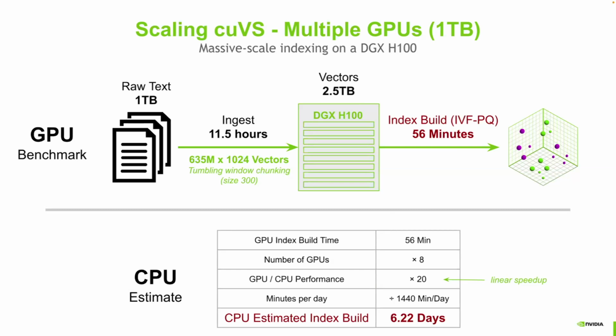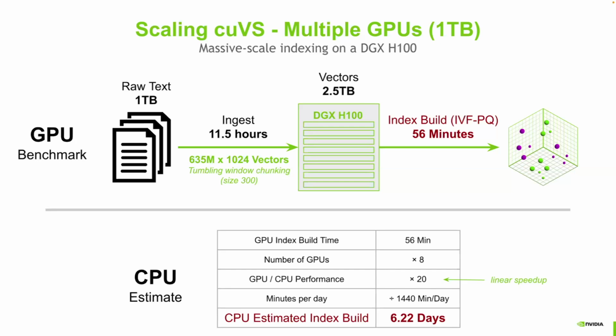It's not great. We're working on ways to fix that. We're trying to do some more stuff on the GPU there too. Where we start here, we have 2.5 terabytes of vectors now. We did an explosion of 2.5x. We ingested all that in. Then we said index build. This is using our IBM DQ algorithm, so we can fit everything in device memory. We were on a DGX H100, which means we have 8 GPUs. It took 56 minutes to do all this on 8 GPUs. So it's parallelizing over multiple GPUs. This was a dual socket system.